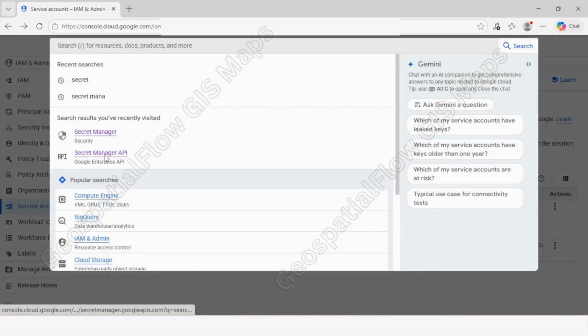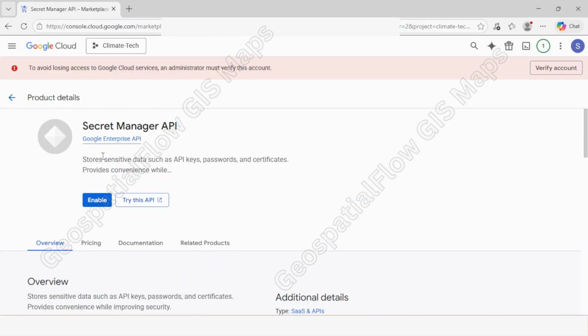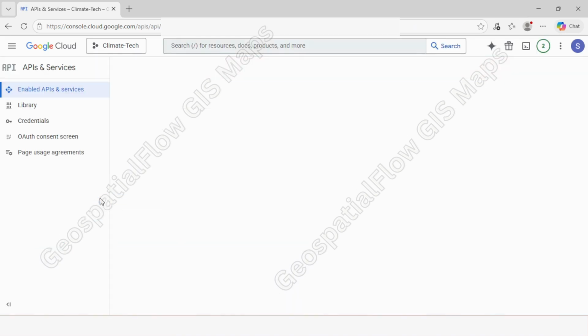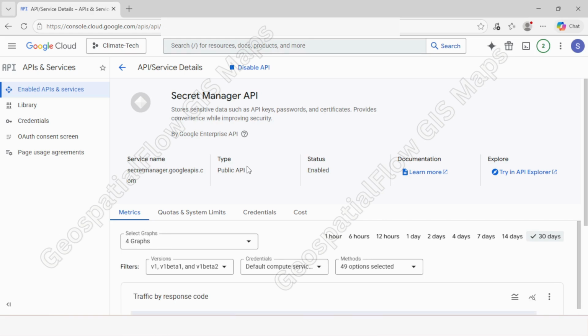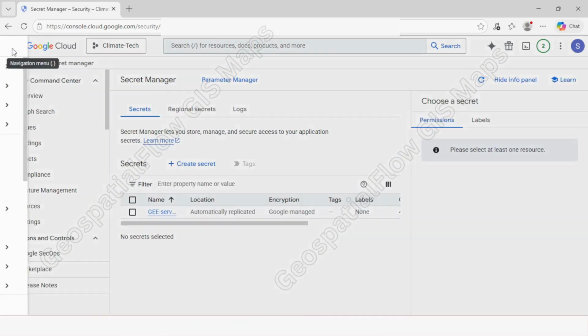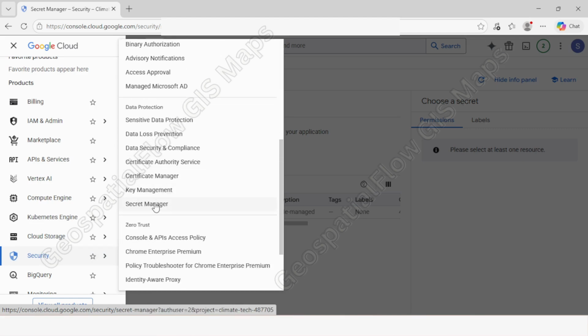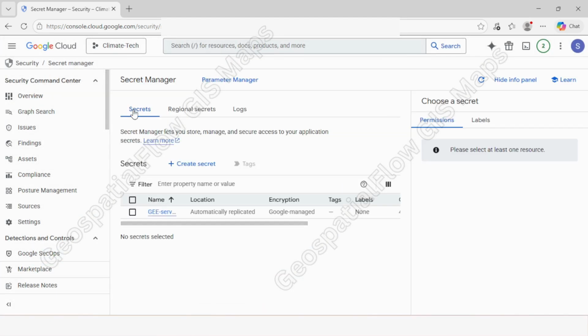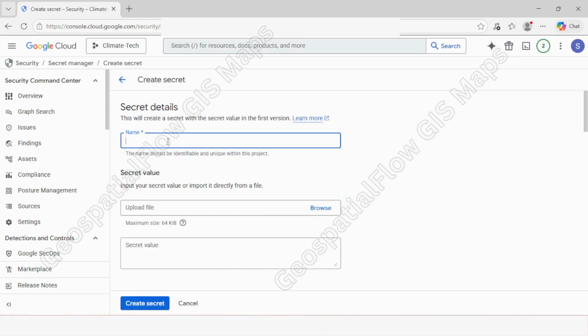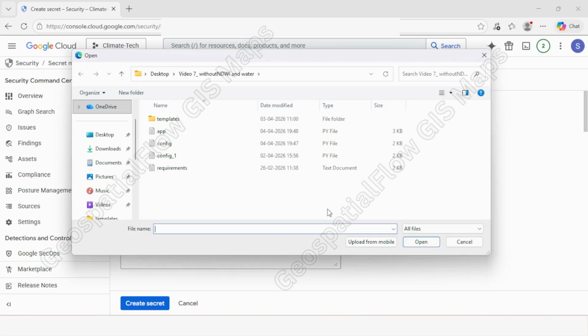Now on the top search bar, type Secret Manager API and enable it. Then on the left menu, go to Security and select Secret Manager. Click on Create Secret. Give the name as GEE Secret.